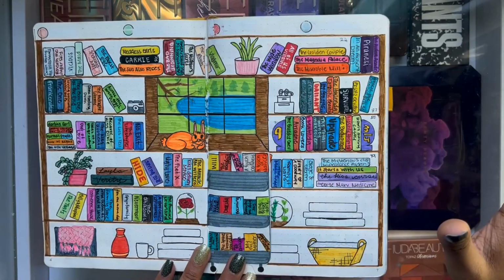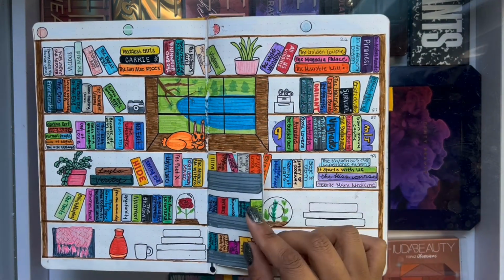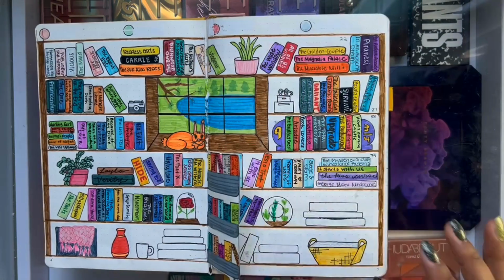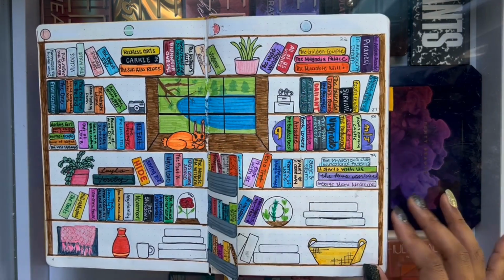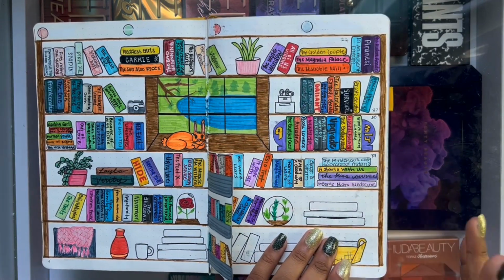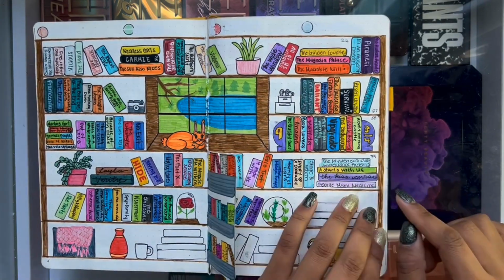This is my bookshelfie. This is my rabbit waffle, and this is my little book cart. And here I put all my audiobooks, and then all my physical books I put on the shelves. There's space for 106 books, but I'm just trying to get to 100, which is right here. So we'll see what happens. Hopefully I make it. And I try to put some movie references of things I like: Harry Potter glasses, 9 3/4, Beauty and the Beast, things like that.